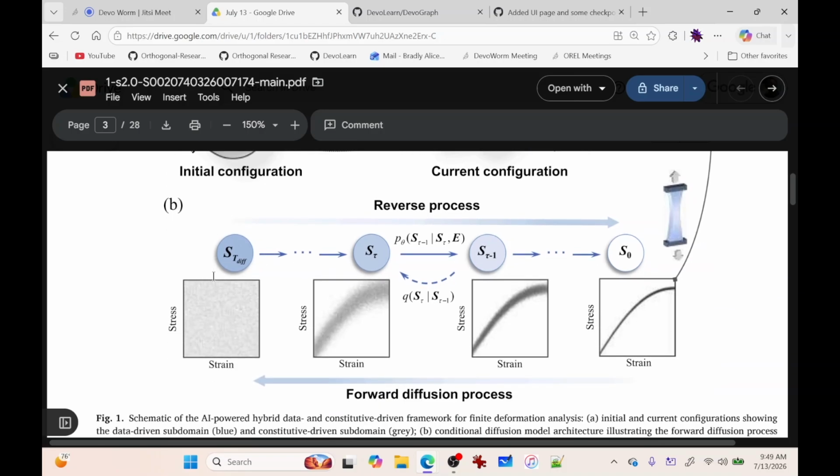And so in this image, what they show, and I'm trying to figure out how they have it set up here, but they have these different states that they're defining. And the states are based on the level of noise that you see here. So you see in this example, there's this arrow forward diffusion process, and you have the stress strain curve. And for each step in the stress strain curve, if you go from the right to the left, you see on the right hand side, you have this very distinct stress strain curve. You can see the dynamics. It's this sort of saturated nonlinear function.